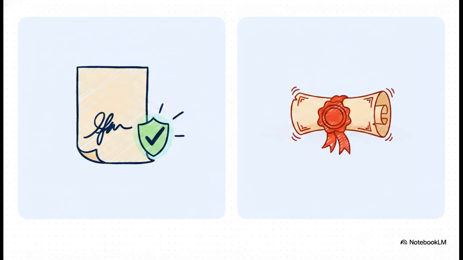Next up, we have digital signatures and digital certificates. A digital signature provides mathematical proof that a specific transaction was initiated by the true owner, and it does this without ever exposing their private key to the network. It essentially proves you sent it. Meanwhile, a digital certificate verifies the real-world identity behind that public key, ensuring you're actually doing business with exactly who you think you are.